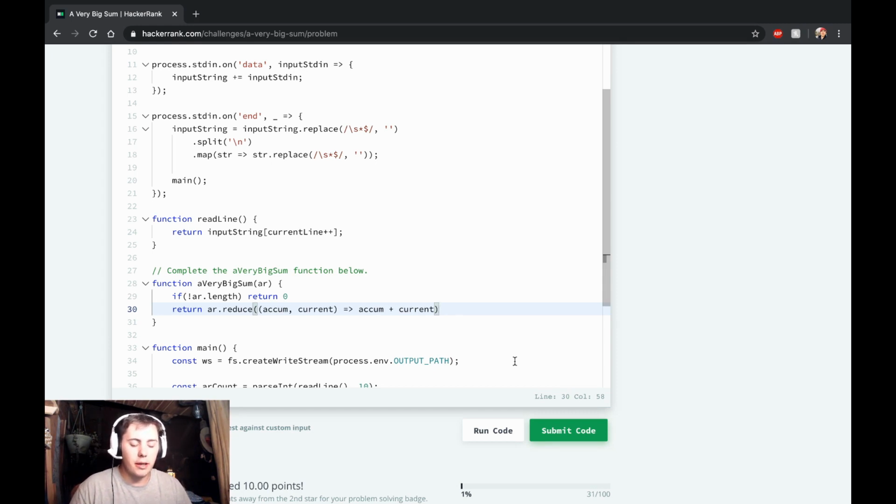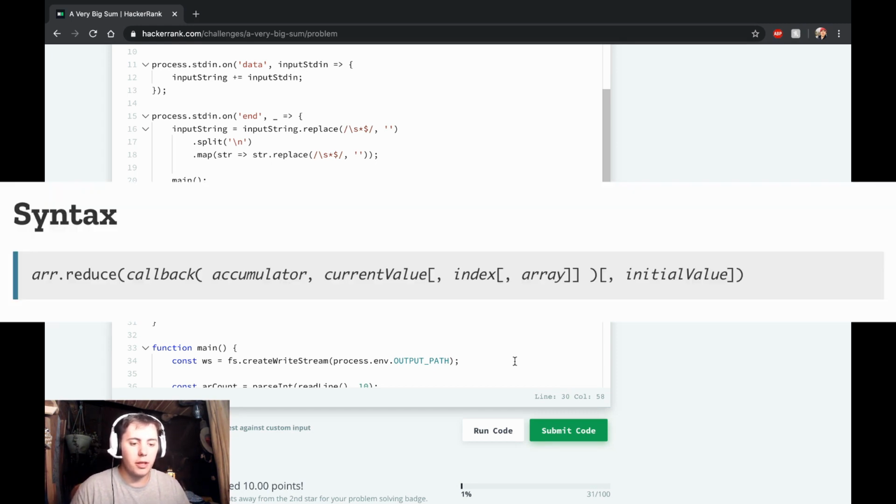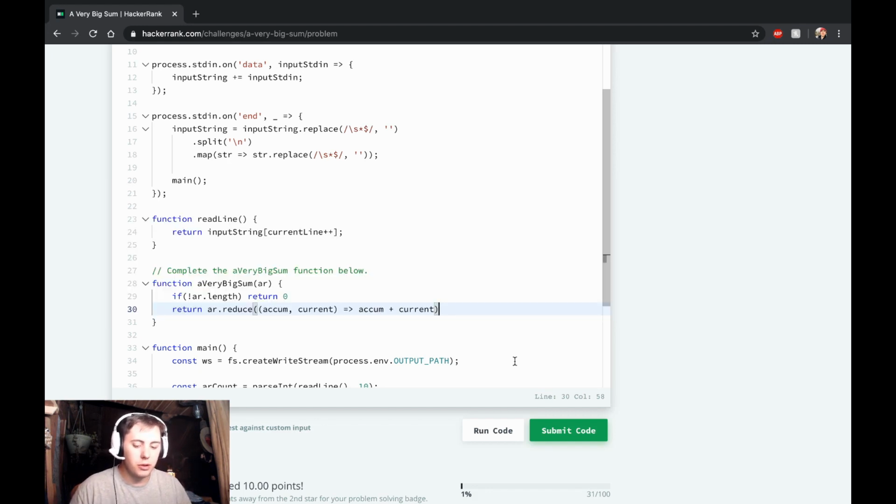The way I did that is arrays have a method that you can call on them called reduce, which takes an accumulator and a current value. And I think it might take more than that, actually. Oh, it takes a starting value.